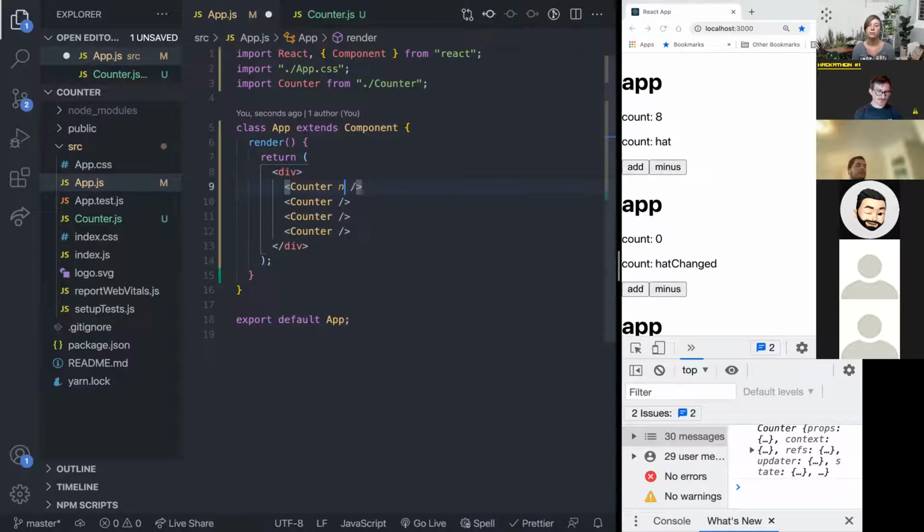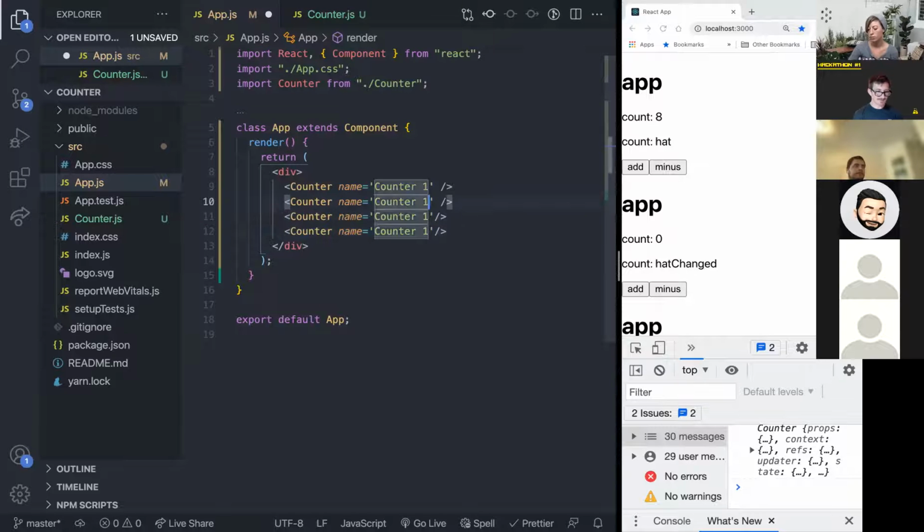Same way, let's look at how we do props. When you're using the components, they're not going to look any different. You can't tell that Counter is a class component or a functional component when you're using it. Does that make sense? Because you're going to use it the exact same way when you're rendering it. So I can come in here and give it props.